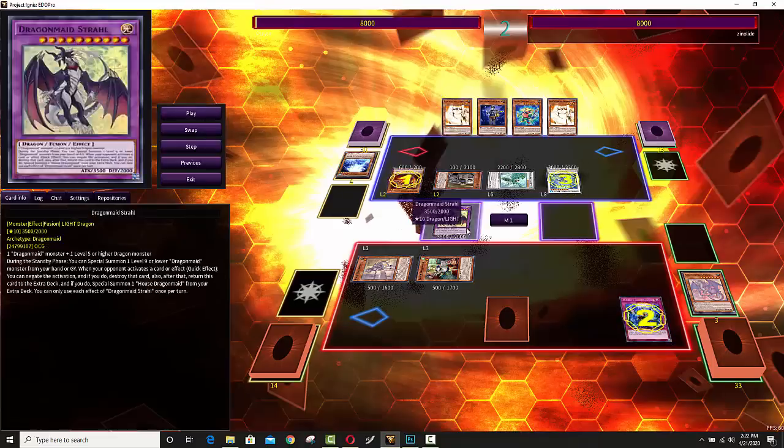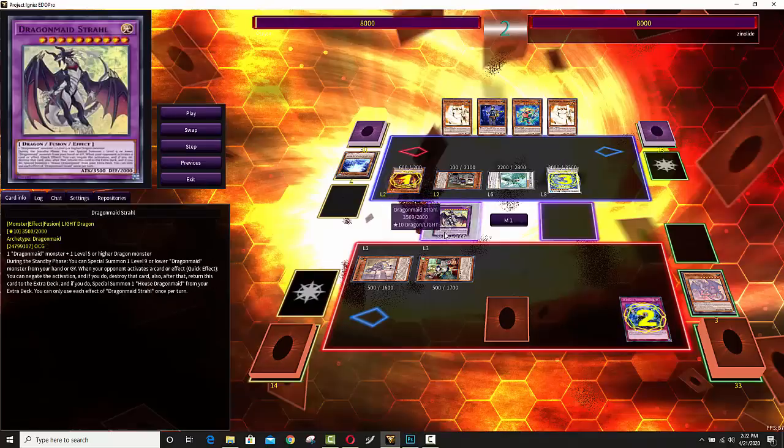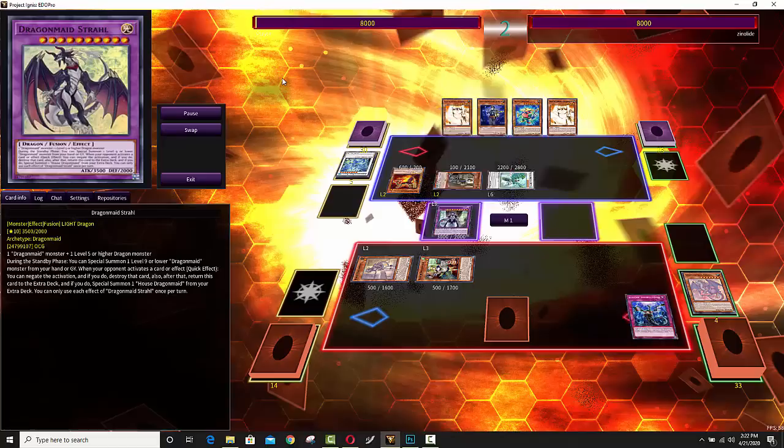Okay, he's going to respond with Impermanence. Now, when he activates the Dragite, he is going to respond with Dragon Maid Trial. And I think that he wanted to bait this guy out. But, I mean, he knows that it has negation. So I don't know who was really baiting who. He's going to go ahead and destroy the level 8, and then House Dragon Maid is going to come out.